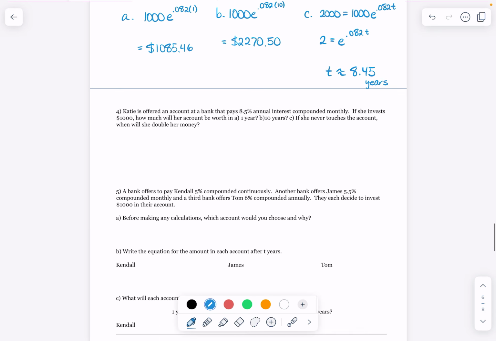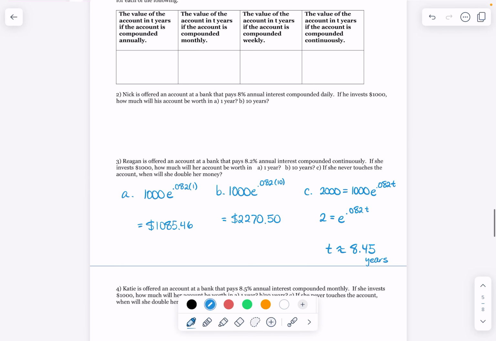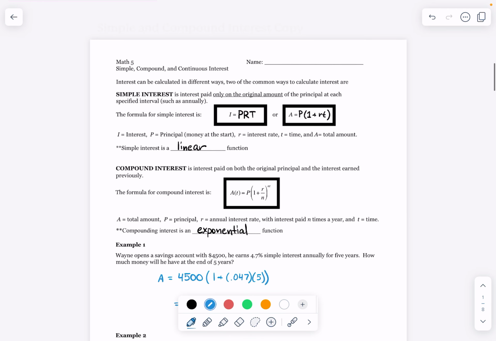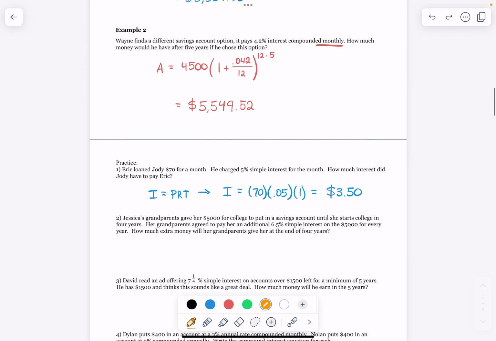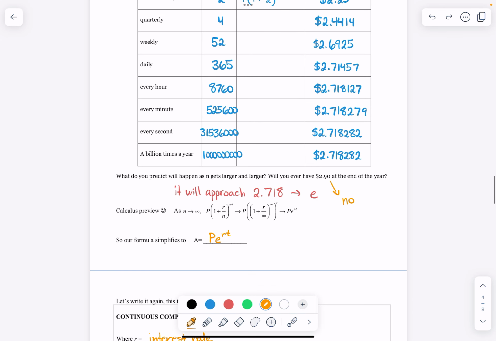Now, everything that follows this is just more practice with these same ideas. So I'm not going to continue to go through it in the notes. I'll have you guys work on this and practice it from here. But the main takeaways from today are looking at how we would calculate simple interest, how we would calculate compound interest, which, like I said, we deal with quite a bit more. And then lastly, dealing with continuous interest in our newer formula of PERT, okay? So I'm going to end the video there, and I'll have you guys practice more in the notes from here.